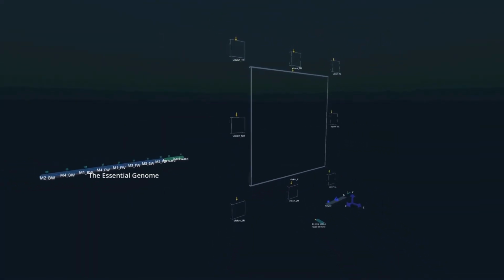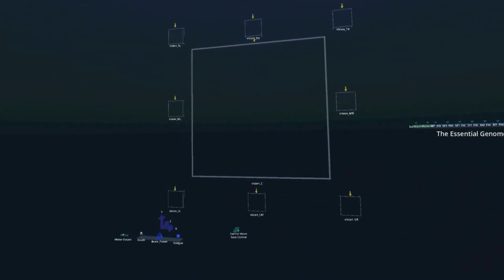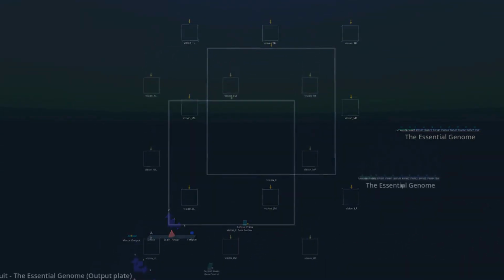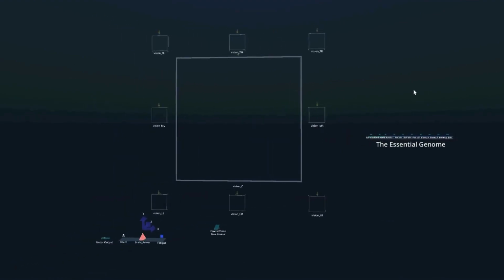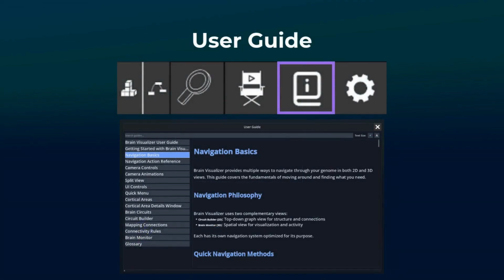The 3D Brain Monitor is based on a Cartesian coordinate system with the 0, 0, 0 coordinate located right where the 3D XYZ arrows meet. You can navigate the 3D scene by clicking and dragging your mouse and using arrow keys. For detailed information, please visit the navigation section of the user guide.